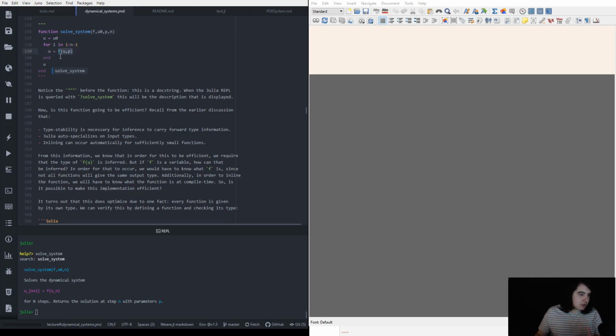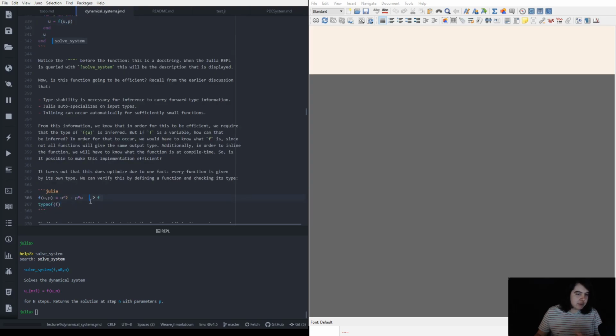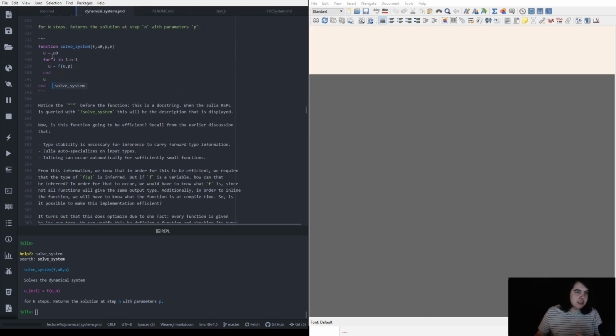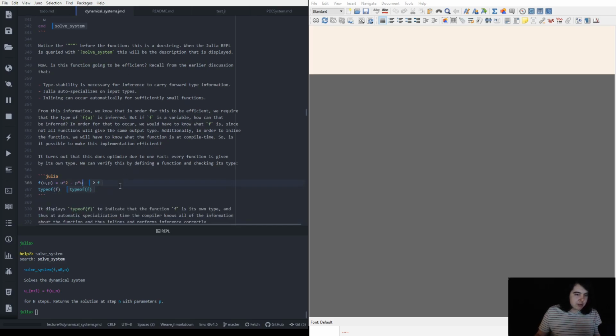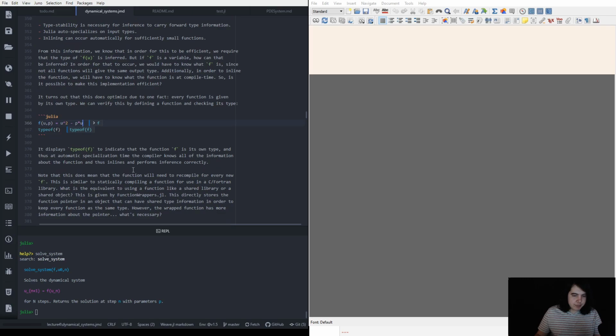inline this function and make sure that it's as fast as if you had written this code directly. And why would it know how to inline this function? Well, it's because the type of every function is unique, right? Because the type of every function is unique, solve system will generate new code for every single new dynamical system that we put in. So that's a quick demonstration that this code right here should already be pretty optimal, at least on scalars, right? We're going to have to do a lot more to do caching and everything on a larger dynamical system. So let's look at this scalar dynamical system, right?